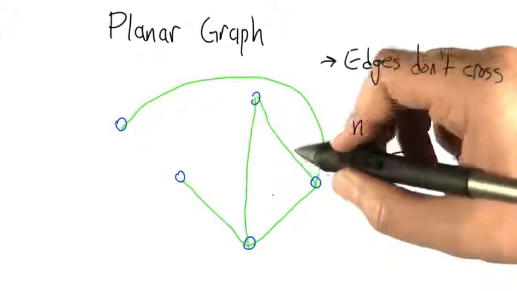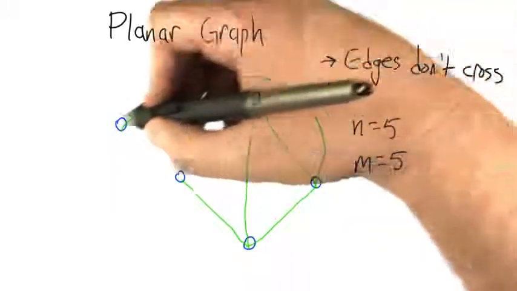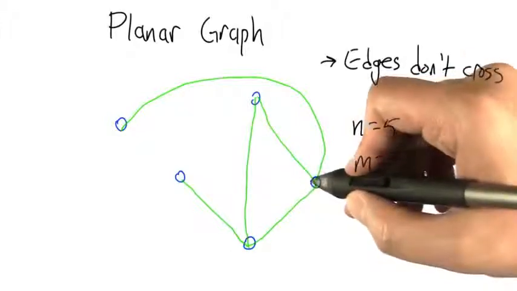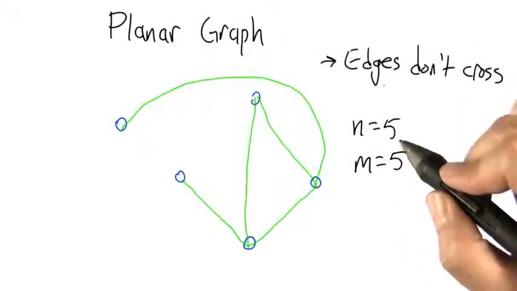And you see the way I drew it here. This node here and this node needed to be connected, and I just drew a nice little curvy line around without crossing anything else. So this is a planar graph. It still would be a planar graph even if I drew it with a crossing in it, because the issue is that there's some way to do it so the edges don't cross.